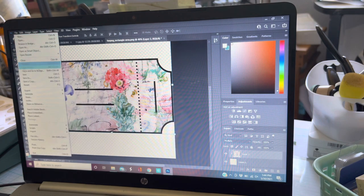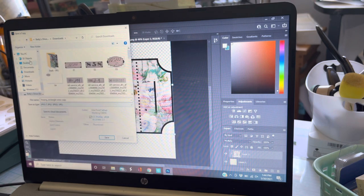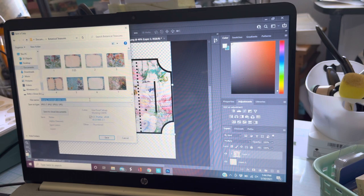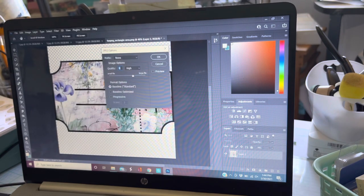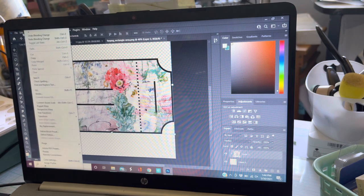So now it's file, save a copy. I want it as the JPEG in the botanical treasures, and this is a ticket as well, so we will save it as ticket 9. And then we're going to go and undo all of these changes.